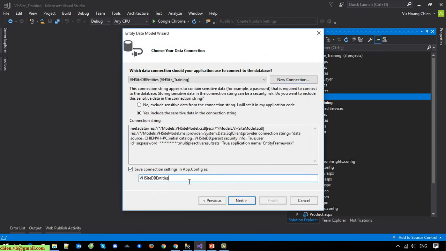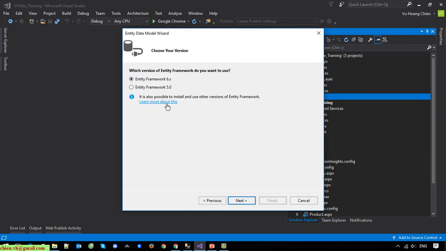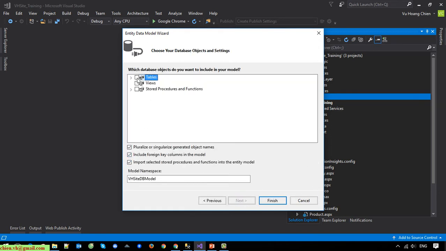Okay, here I will use the default, next, Entity Framework 6. Tables. For now we have only a table in the database, so select only the table option. In case you have a view and stored procedure here, you go ahead and select them.